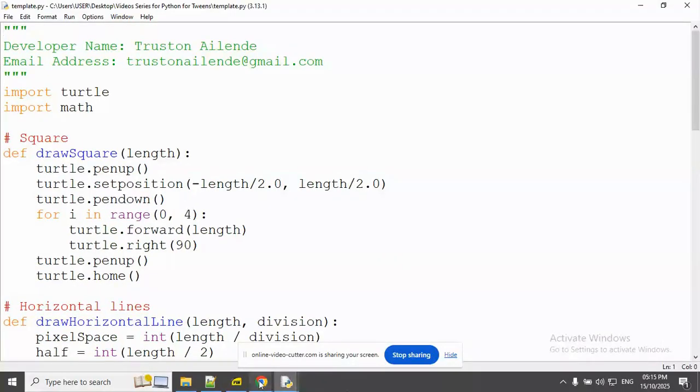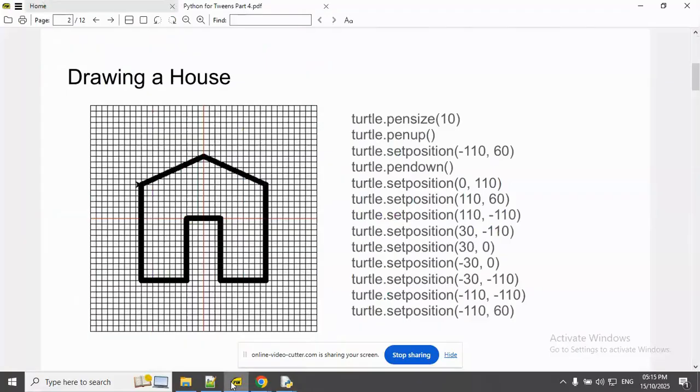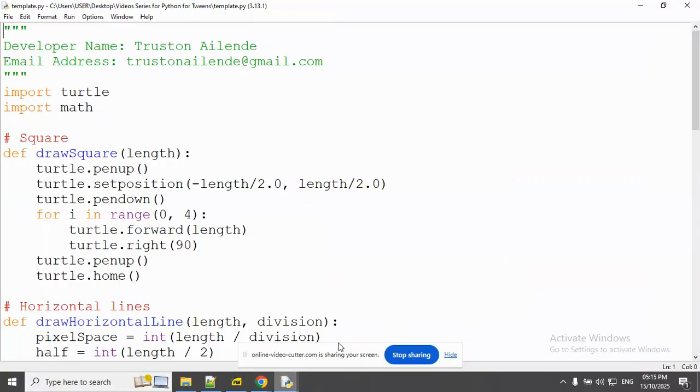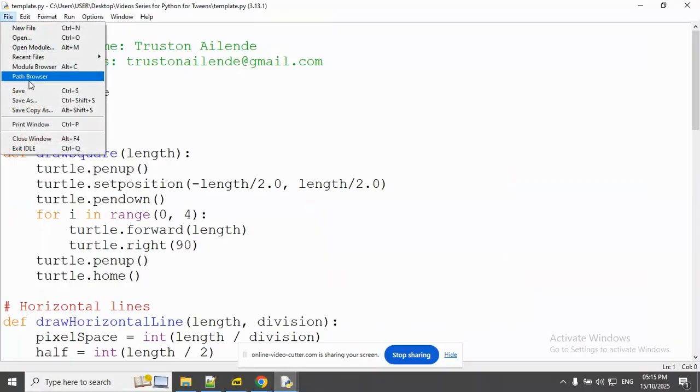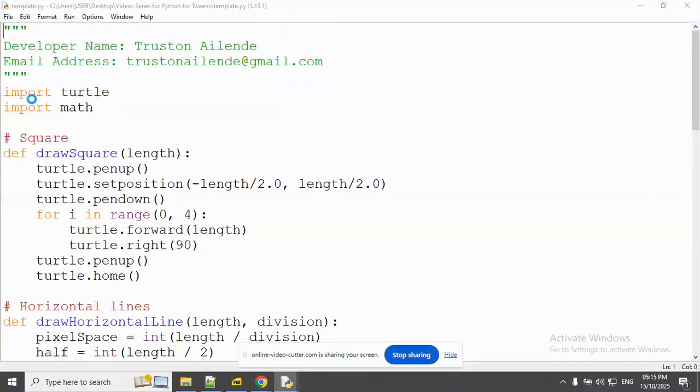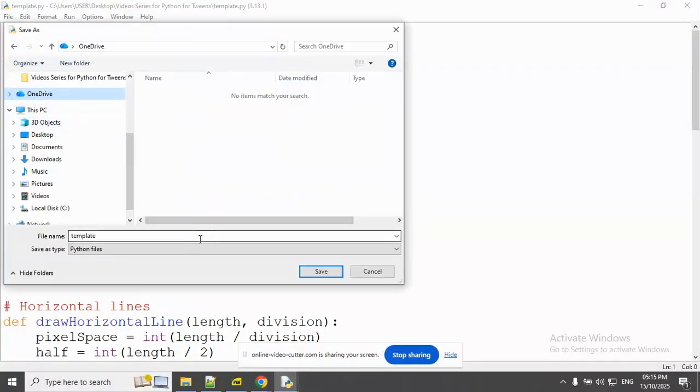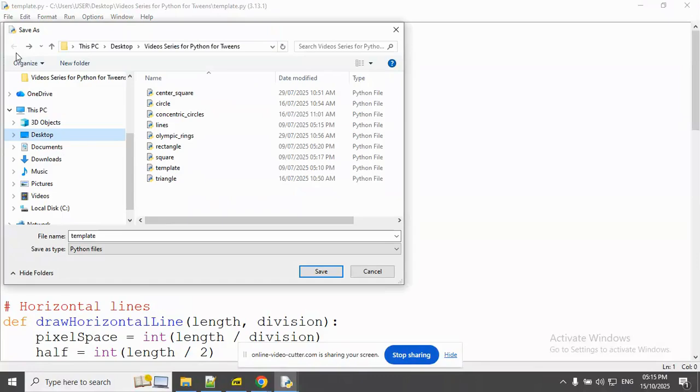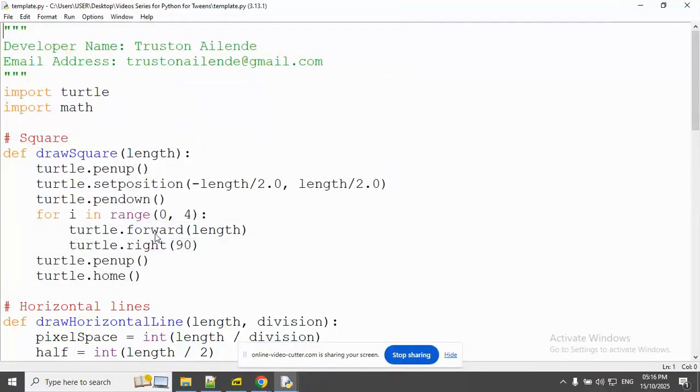Maximize it. Next thing we're going to do, we're going to create a file, call it house, and then save.